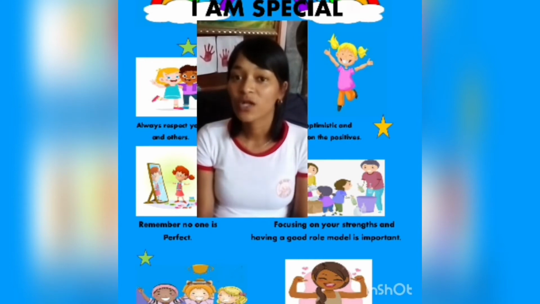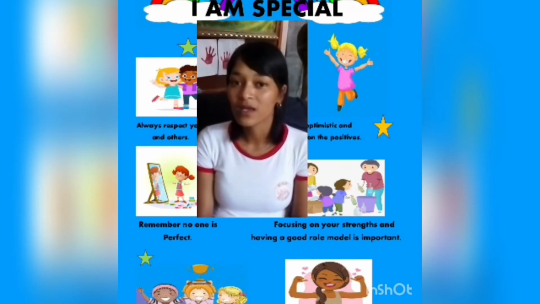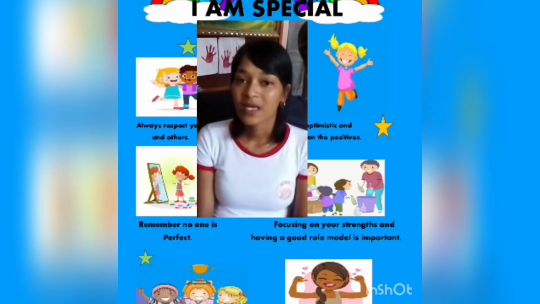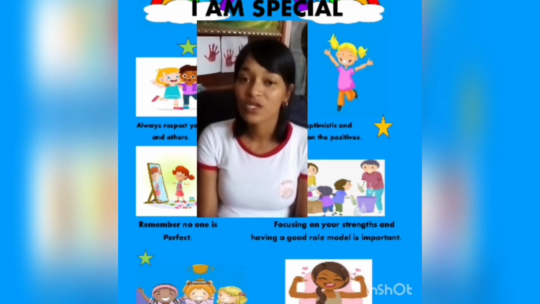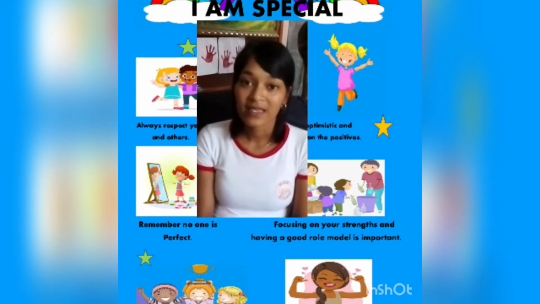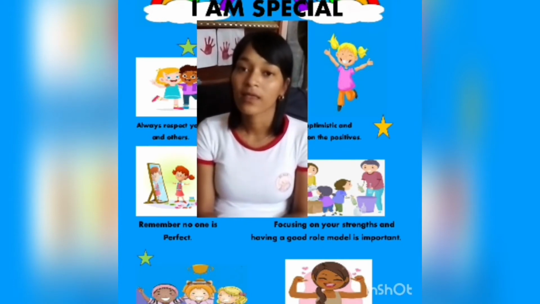Lastly, it's important for a child to have a good role model. If the child has someone to look up to, someone who does things around the house without murmuring or complaining, someone who does things with enthusiasm and a smile, that will be something that will stick with the child for a very long time. And that right there sets a good example for a child, and that will help build a positive self-esteem. Thank you.